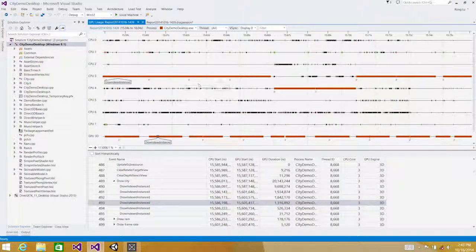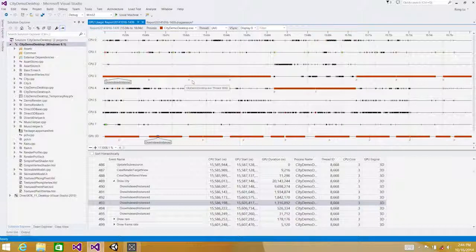Other things to point out on this graph are these vertical lines. These are the vertical sync times of your display. Usually it's set to 60 times per second, which means for the app to hit 60 frames per second, both CPU and GPU have to complete all the work for frame rendering within 16 milliseconds, which is what these lines stand for. Between every two lines, this is representing 16 milliseconds.